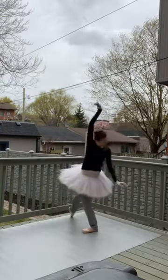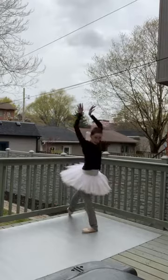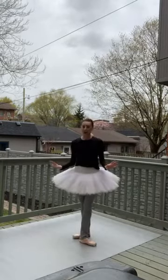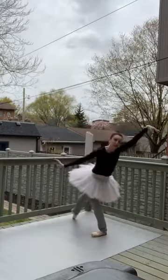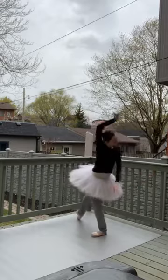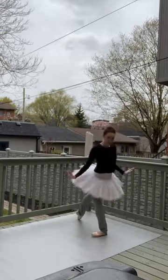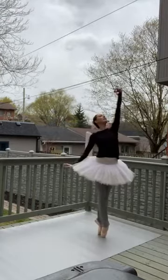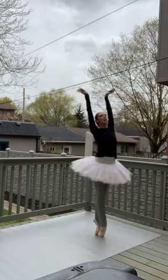You can do what I did here, or you can just go all the way forward, gather the hands. You can do two drapes. To be honest, when I worked with Evelyn for an entire summer on this, and then when I performed it, it was actually a bit different each time that I came to the solo. So sometimes, for example, I would collect that way. Other times, I would get a little bit more in with my arm to my face and collect that way. And sometimes, I would come up onto point, pushing through my arms and chest rising up. And other times, I would come back up onto point this way, magically.